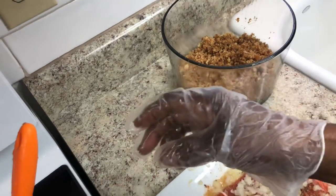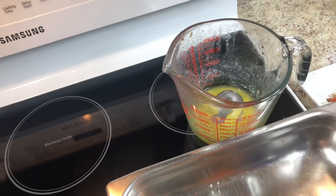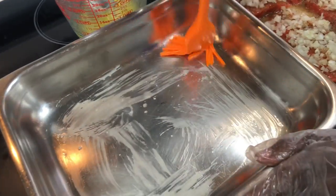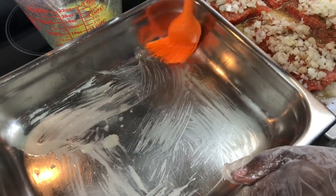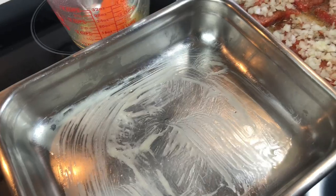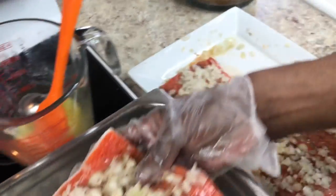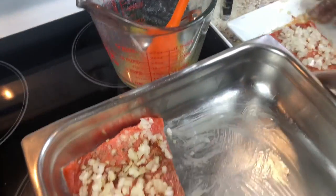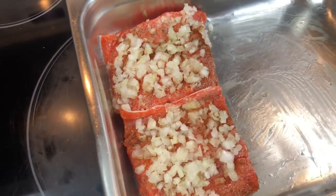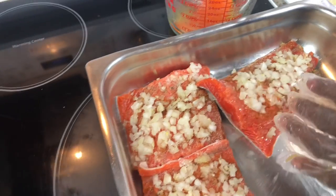I mixed my breadcrumbs up with some paprika — that's for browning. The next thing I'm going to do is take my pan and butter the bottom — just a little butter at the bottom. Then I'm going to take this fish and set it inside the pan. Little pieces — I hope I can get all of this in there. I love this pan because it doesn't stick. I changed my oven to 325 over there.